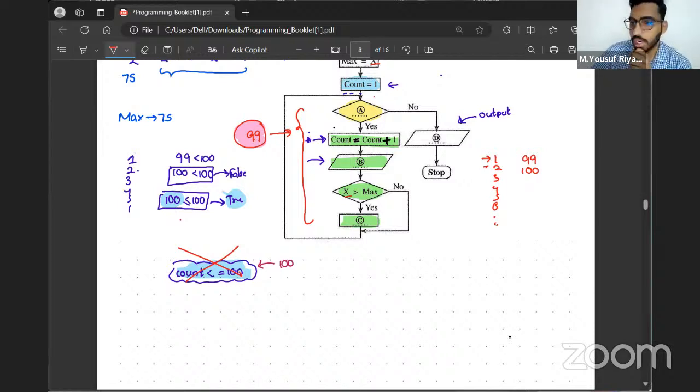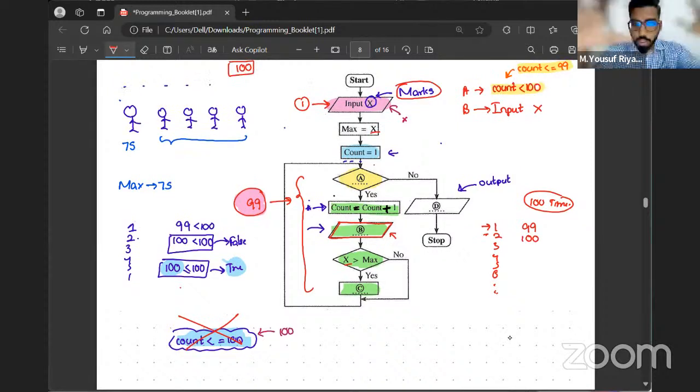Now, based on that, the green color highlighted code will be repeated again and again, 100 times. If this instruction repeats 100 times, you will be getting 100 different marks within the loop.